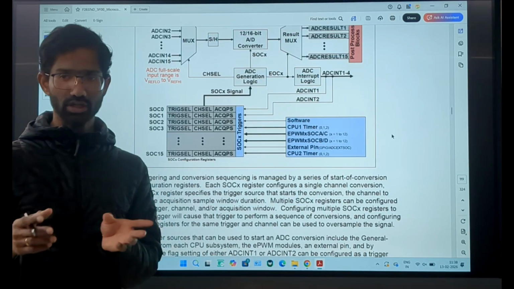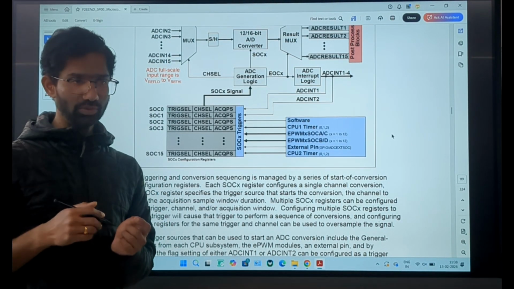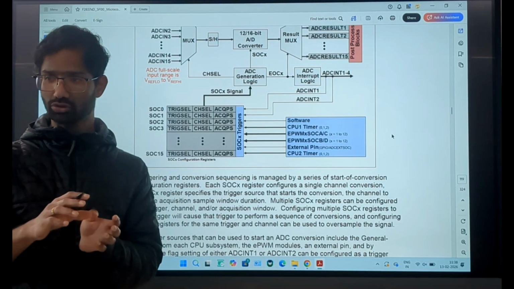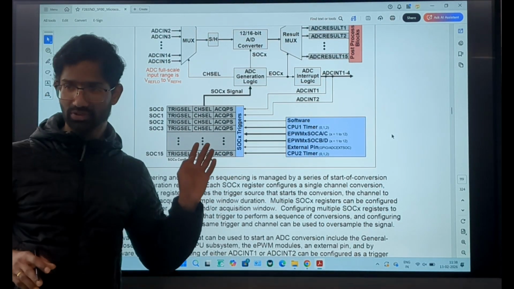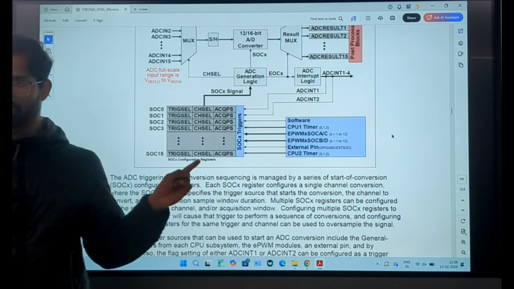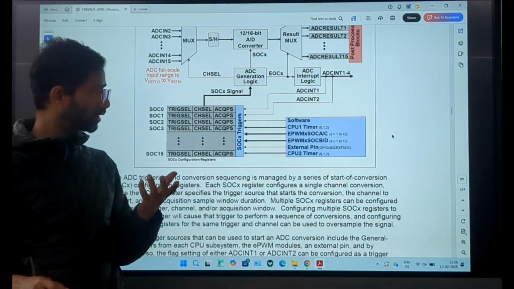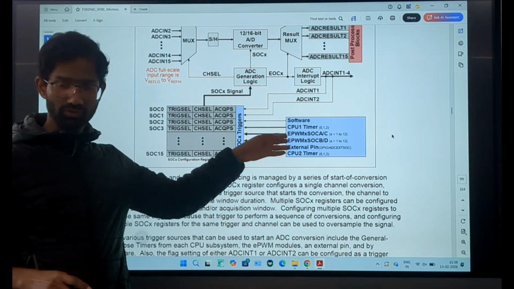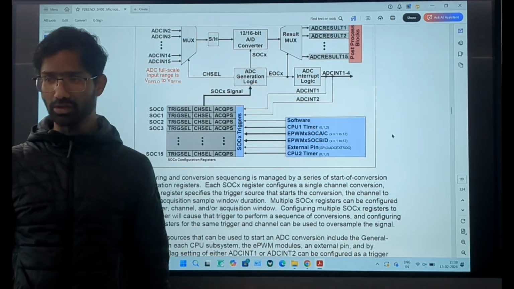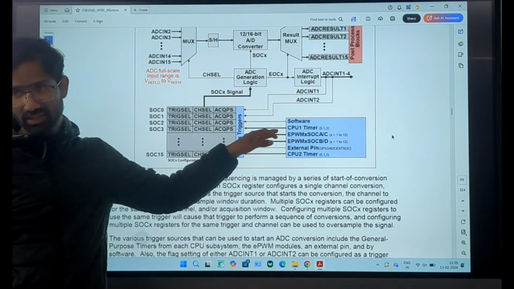According to control, the sampling frequency must be equal to or double the switching frequency. How will you know the switching frequency? From this EPWM. That is why EPWM is made a trigger.